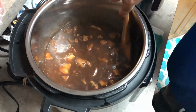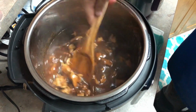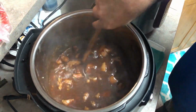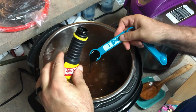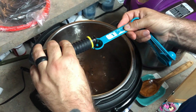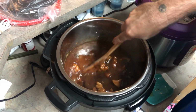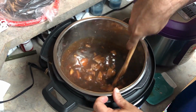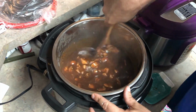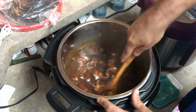Once it thickens up, we'll add our Kitchen Bouquet, and then we'll put this on keep warm while we're waiting for our fried rice. So we're going to add a couple teaspoons of Kitchen Bouquet. This is optional, but we're going to put this in to darken it up some. As soon as I stir that in, it's going to darken that sauce. Alright, we're going to put this one on keep warm. I'm going to throw the lid on it, and then we'll finish up the fried rice.